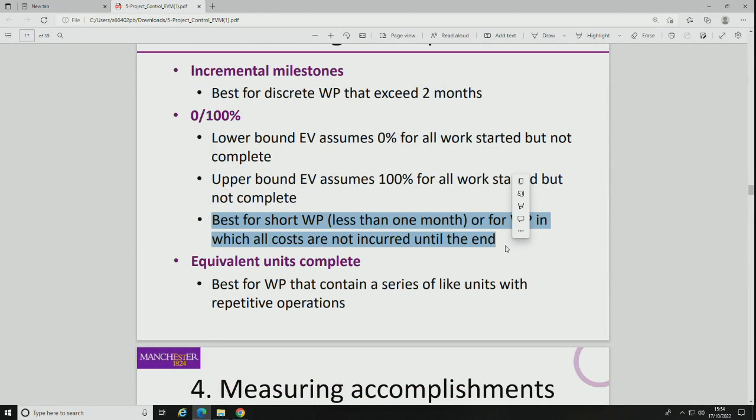Okay, it's 5 to 4, so I'll give you 5 minutes of a break, short break, then we're going to go through the equations and what they mean and how the calculations work. That's the kind of engine room of earned value and what they mean. So we're kind of back online about 4 o'clock. Have a short break.